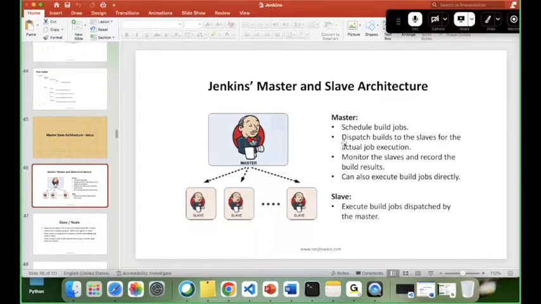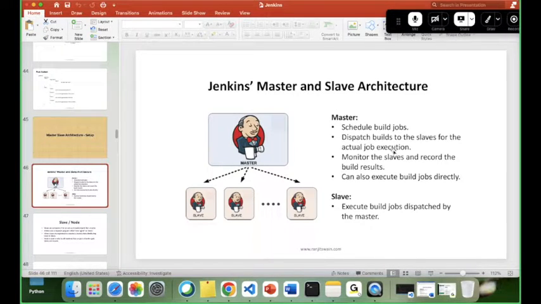Okay, so what is a master? The master schedules the build jobs and dispatches builds to the slaves for the actual job execution. Here we'll see how, in real time, the master server or Jenkins server schedules the build jobs and sends them to the real build environment to build that project.